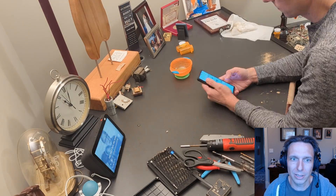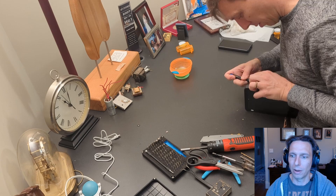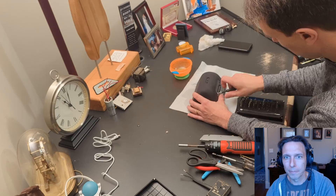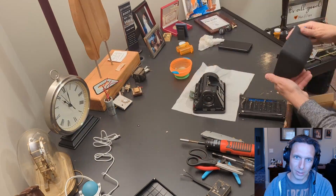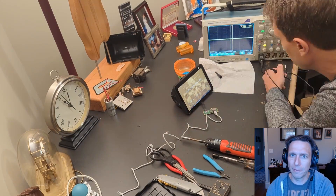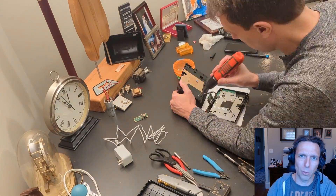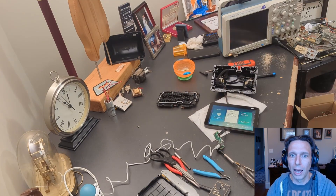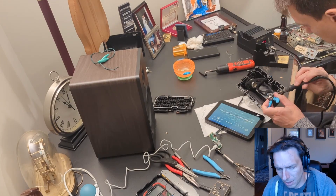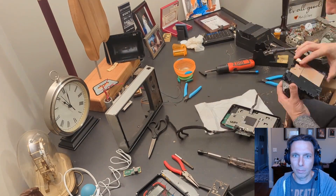I'm a little scared to take apart this Echo, so I look online to figure out what I'm exactly doing. The bottom rubber-coated plate pries right off — there's adhesive holding it in. A few Torx screws and we're off to the races. A couple of big PCBs show up here. One is the power and USB interface board — it had a headset jack where you could solder one on, but my oscilloscope was showing nothing coming out of those. On the other side, there's a microphone board, and the buttons actually connect through that — a daisy-chained couple of little boards through flex cables.